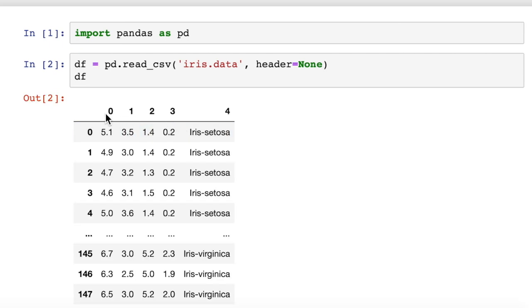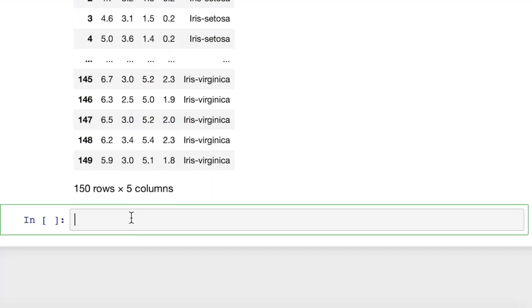We have 5 columns of data, 4 numerical columns, and column 4. So let's say we want to iterate through one of these columns. Let's say maybe column 2. We want to get these values one by one, row by row. If we just want to convert that to a list, we could convert column 2 to a list. We could say col2 equals, and we can use a list comprehension. This is one way to do it. I'm going to show you other ways, but this is just a list comprehension.